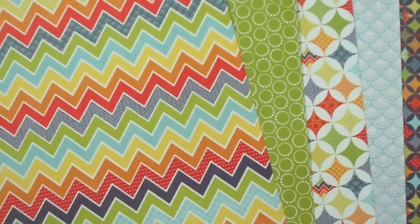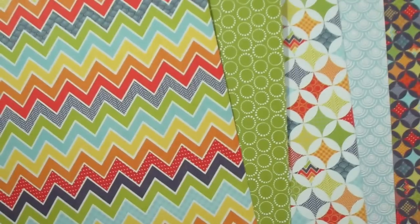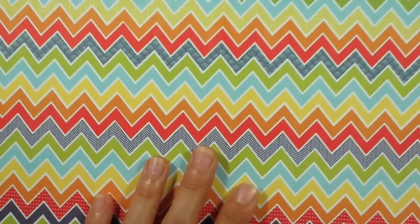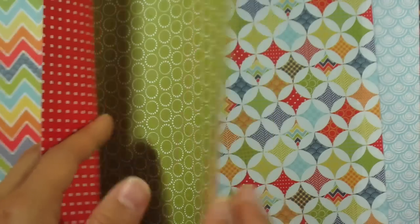And of course the Happy Days double-sided paper pack, which comes, they are all 12 by 12 papers, and there's 12 sheets total. 2 each of the sheets you see here. And I'm going to show you the reverse sides here. So the chevron reverses to this pretty red and white dot. And these are all really fun patterns here.